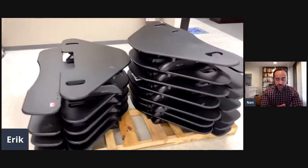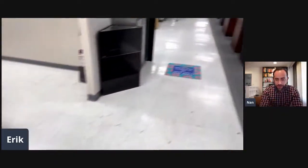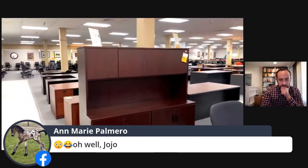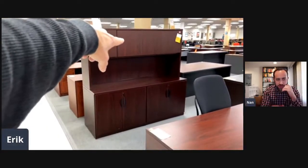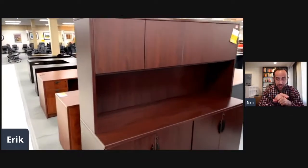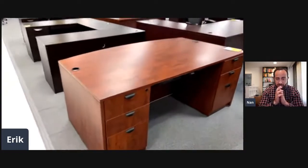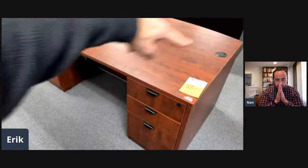These Veridesks are big enough to put two 32-inch monitors on them no problem. Chris has been wanting me to lower the price on this unit, and I don't argue with Chris. So this is now going to be $399 instead of $499 for the whole thing — the credenza and the hutch with all the doors. And this one right here is $299 with the bow front.